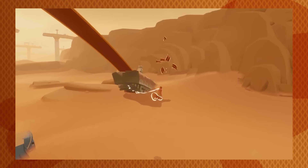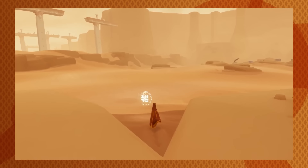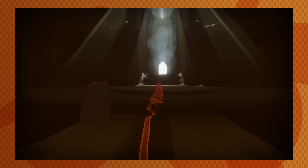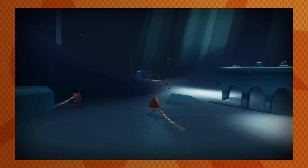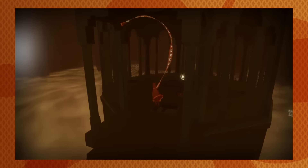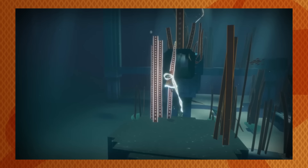Hidden throughout Journey are these ancient glyphs that, when collected, magically transform into an elegant red and orange scarf. The scarf pattern represents energy that allows you to jump. As you jump, your energy depletes and is only refilled by touching other pieces of fabric — like these bridges, cloth creatures, or another player. As you go through the game and find more of these symbols, the scarf expands and so does your energy. Find enough symbols and you're basically able to fly. You don't actually need a long scarf to finish Journey, but it gorgeously flows in the wind and the jump feels so empowering. The scarf is valuable for the mechanics it provides, but Journey is a game about meeting random people and helping each other through the experience. Without words or numbers or titles, the scarf becomes a symbol for a player's experience in the game. Jumping could've just been tied to a stamina or MP bar in the corner, but by making it part of your character, it connects the player to the narrative and is a starting point for random players online to form a bond with each other. The hidden glyphs give you a reason to explore and to cooperate, with more experienced players guiding newer ones to the glyphs — all just for a bigger scarf.